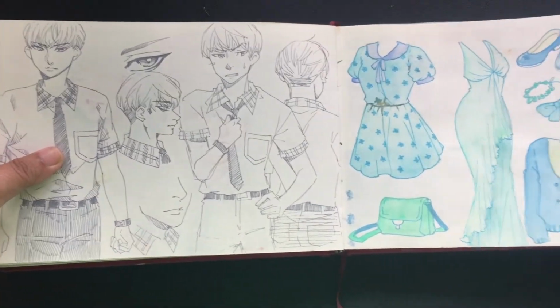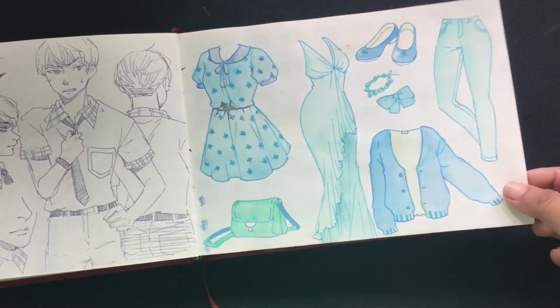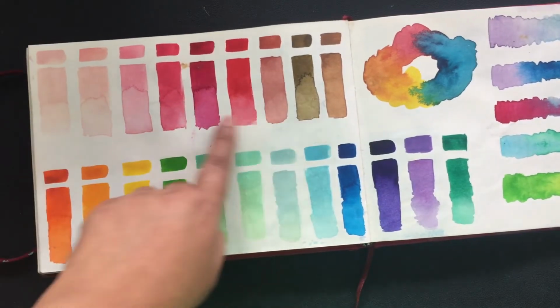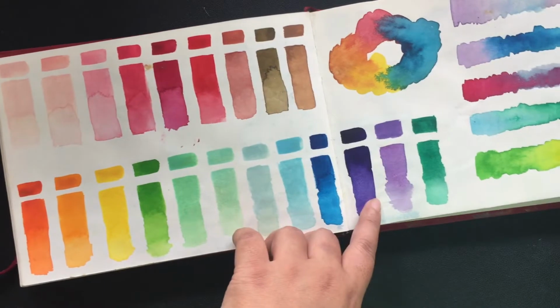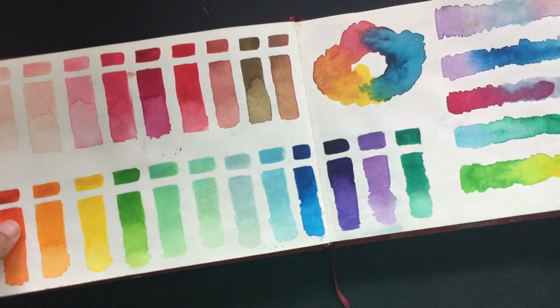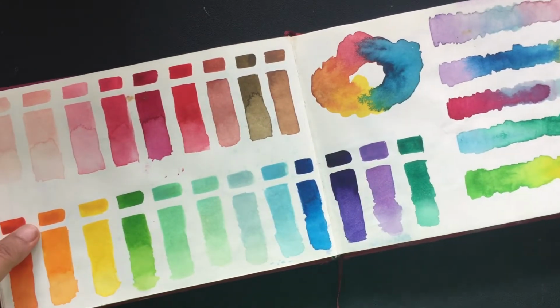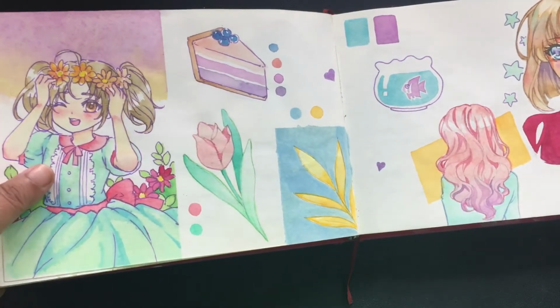Sarasa clip for the line art and character design. Just doodling. This is my Prima pastel dream set color, and some of them are Mimio. It's quite vibrant for a pastel. That Prima. Some pastel study.